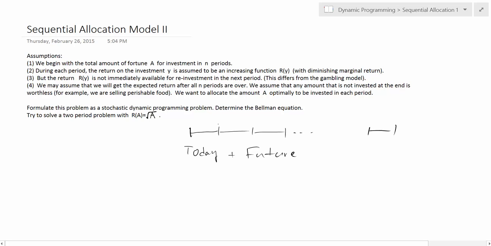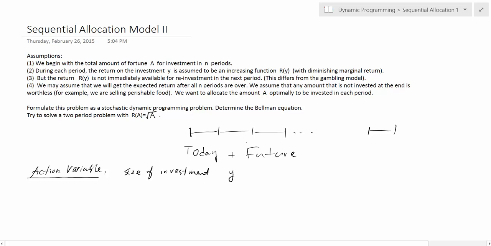And try to see what kind of action variable we have, decision, again, based on our experience that we say action variables are usually easier to identify. And what we have is the size of investment each day. Size of investment. Let's call it still y. During the first period, y has to be less than or equal to capital A.